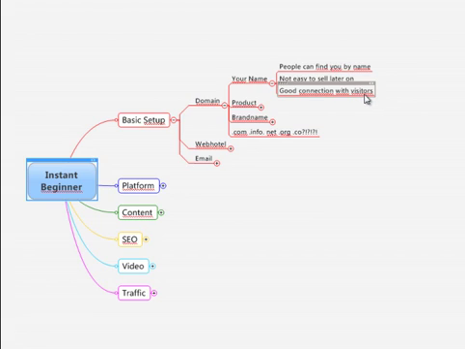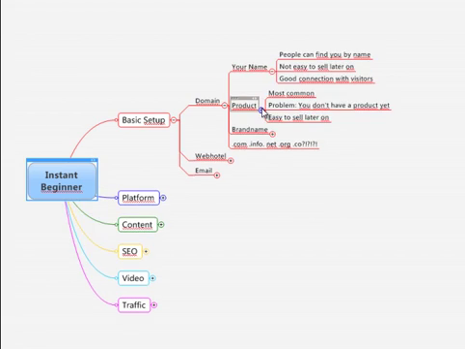And it also gives you a good connection with the visitors. If you have followed johnchow.com, you see that he is using his own name, and it gives him personality that people can grasp right on. The most common name is the product name of what you're going to sell. It's not so much what we will be going through here, because you probably don't have a product yet, because this is the Instant Beginner course. But it's the most common way to establish a website, but we can do that later on.